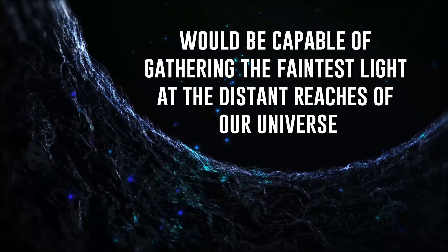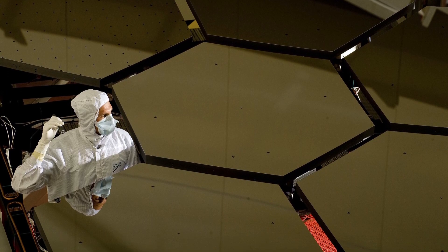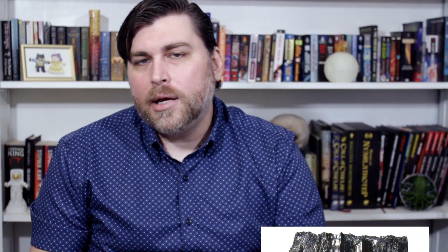In all seriousness, much like Hubble was able to peer back to the earliest forming galaxies, James Webb will be doing something very similar. An article from 2020 noted that its massive mirror would be capable of gathering the faintest light at the distant reaches of our universe — this is very old light. Webb's mirrors are made out of beryllium instead of glass, which is stronger than steel and lighter than aluminum, and the telescope is coated in a thin layer of 24-karat gold. This allows the telescope to reflect 98% of infrared light that hits it. The telescope should be able to peer back 13.7 billion years once it's fully operational, and only time will tell what we see.